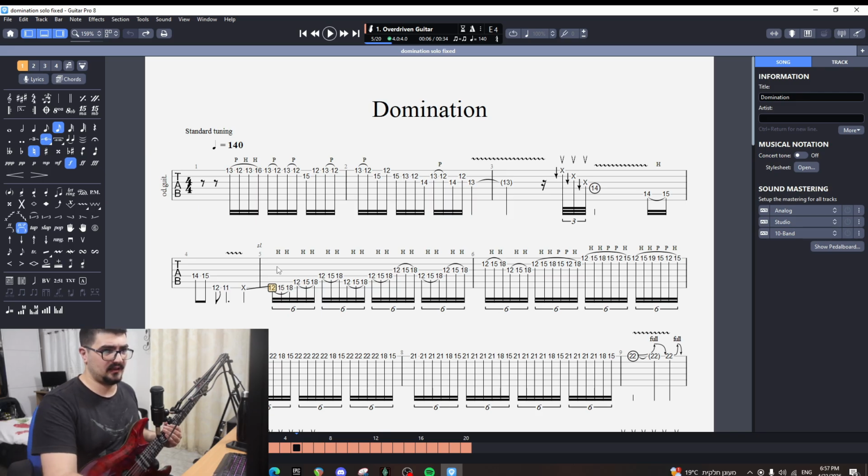So the second part is the most tough part in the entire guitar solo. The guitar solo itself isn't that bad, but this part makes it kind of hard for the average guitar player to play this guitar solo. Even I need to warm up quite a bit to be able to play this part really clean. So hopefully I did warm up.